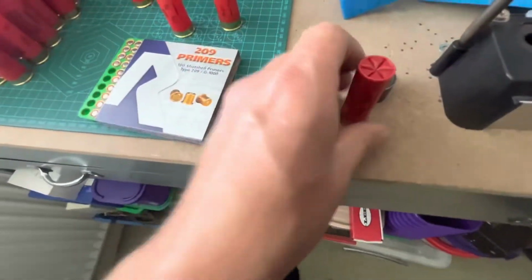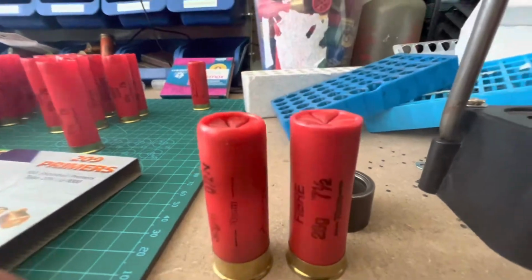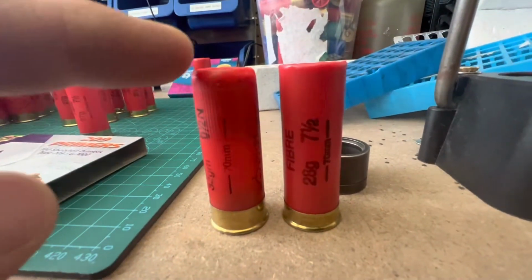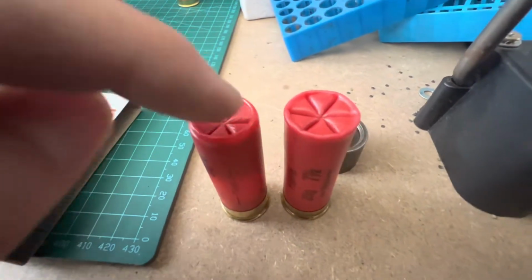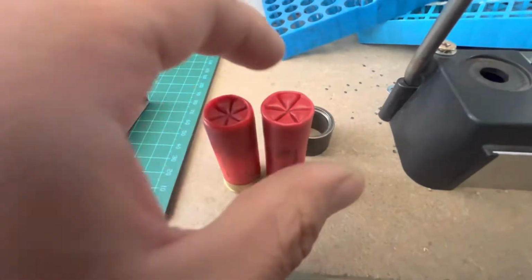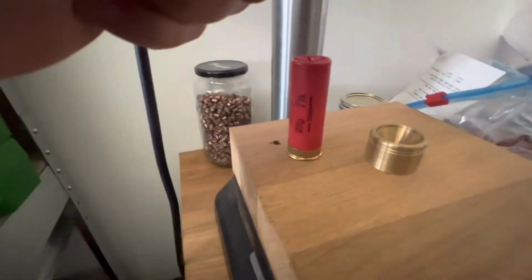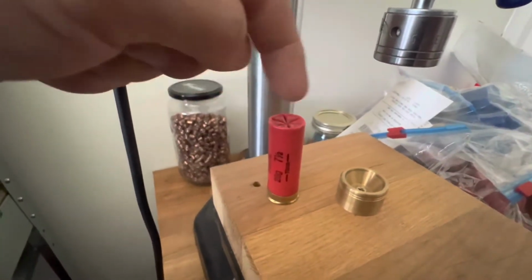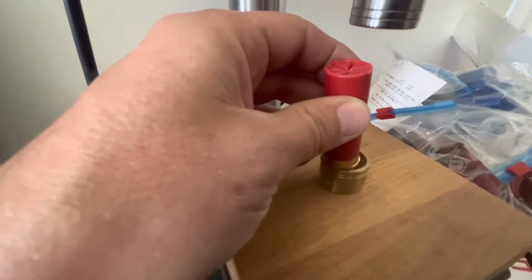But if you look, the other one I've done has a much nicer crimp on it, a better crimp. It's tapered, tighter, sunk down. This one used to look like that one, and all I did was I took it over to this, which has got a crimp finisher on it, on the drill, and what that does is it spins, heats the plastic a little, pushes it down, and forms a crimp. So I'll just show you that now.